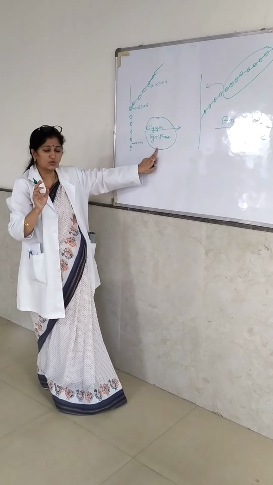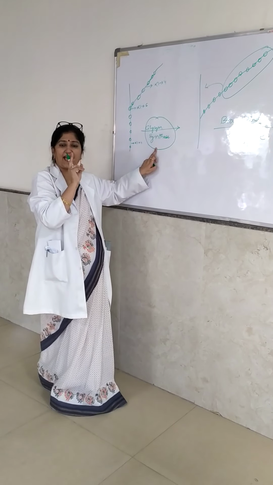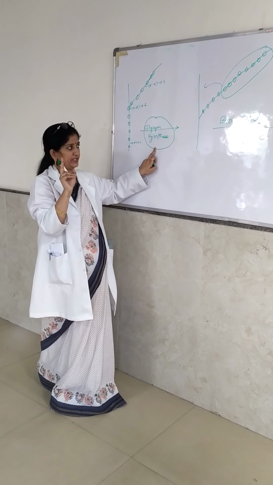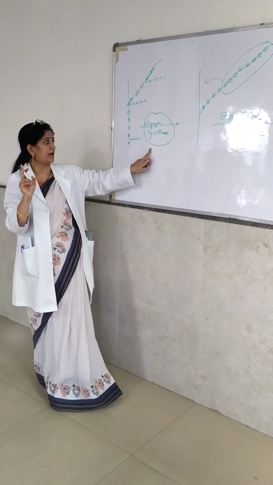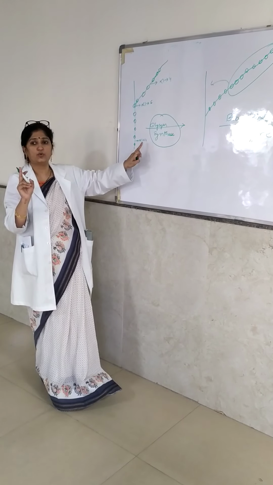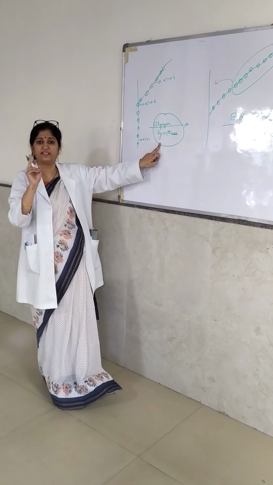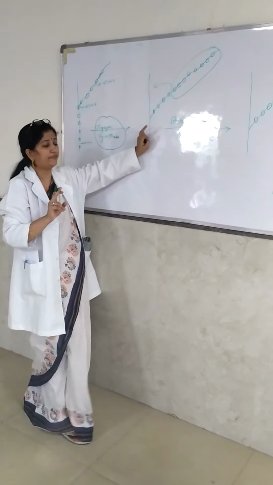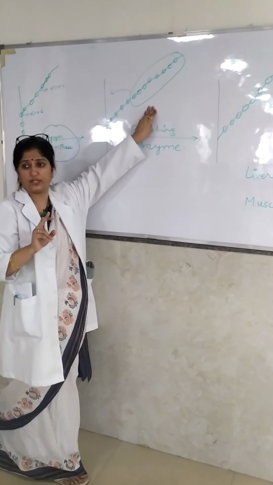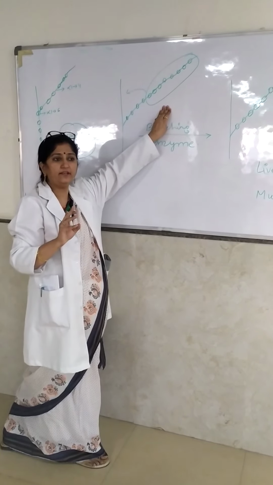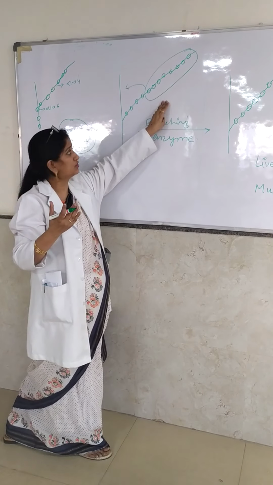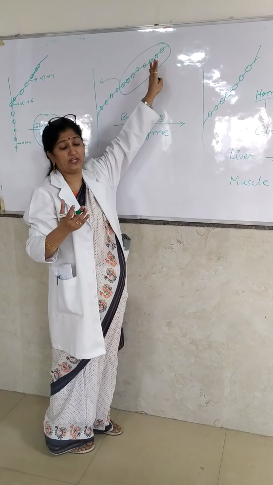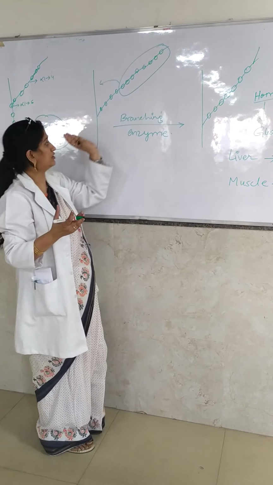And what is this going to do? It is going to add the activated glucose molecules at the non-reducing end. Okay, so where is it going to add the glucose molecules? It is going to add the glucose molecules at the activated end, and there you are going to have say around 11 to 12 molecules being added. Till 11 to 12 molecules are added, this glucose will keep on being added. And what is the name of the enzyme?